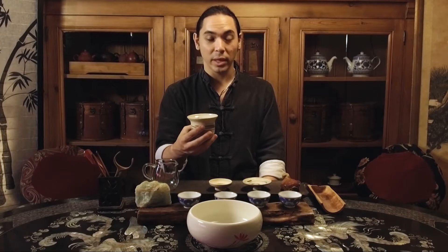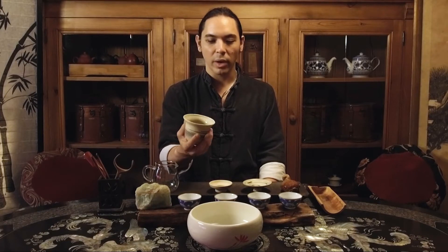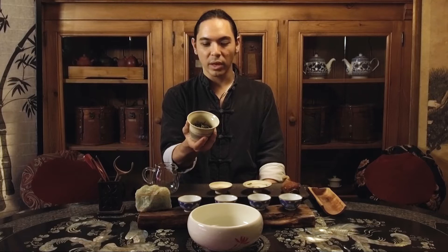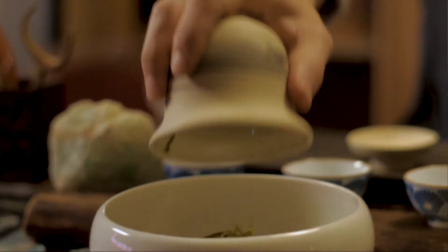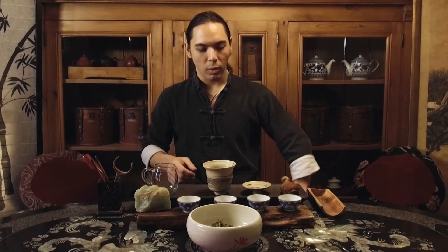When you're trying to get the leaves out, you don't need to leave the lid on the gaiwan. The purpose of the gaiwan lid is to keep the leaves in, but we're trying to get them out. So we're going to take the lid off and do an initial pass — dumping the wet leaves without any water. All these little leaves are left on the inside, and that's when we take our water.